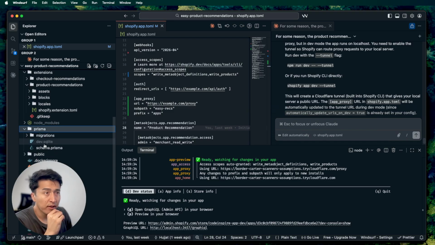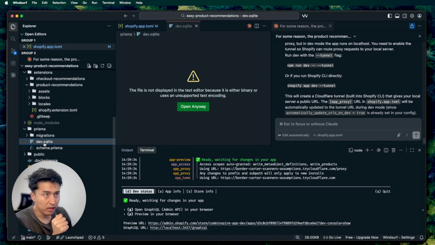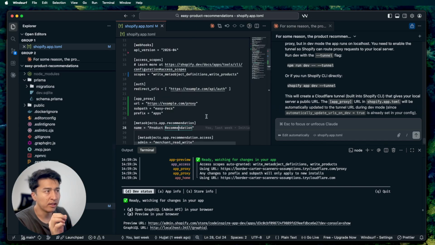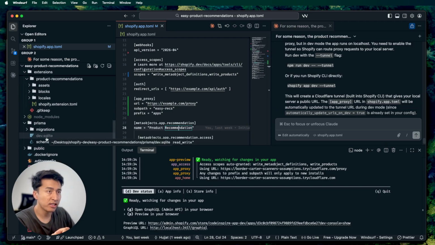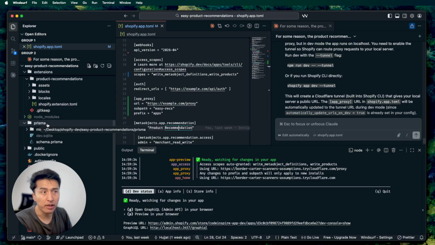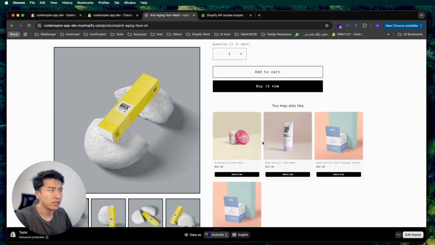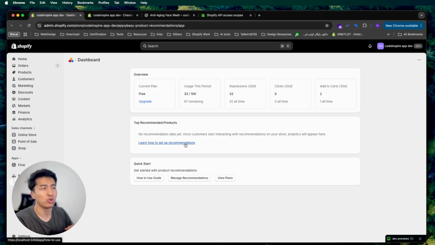In the database, you have this dev.sqlite. This is your local database that you have, and this is storing my local data that I have in my development store. In production, when we deploy our app, we may not need this. So for example, if I deploy this in render.com or fly.io, they will automatically delete this on every deployment. If it deletes this development file on deployment, then I don't have access to this, which means the next person who wants to visit my store will not see the recommendation until I open the app in the admin. When I open the app in the admin, it is going to create the session.